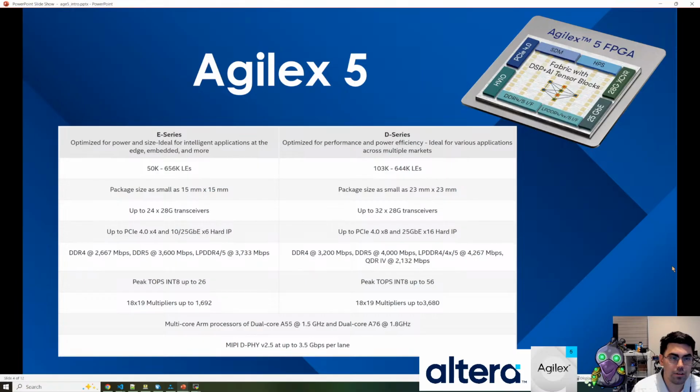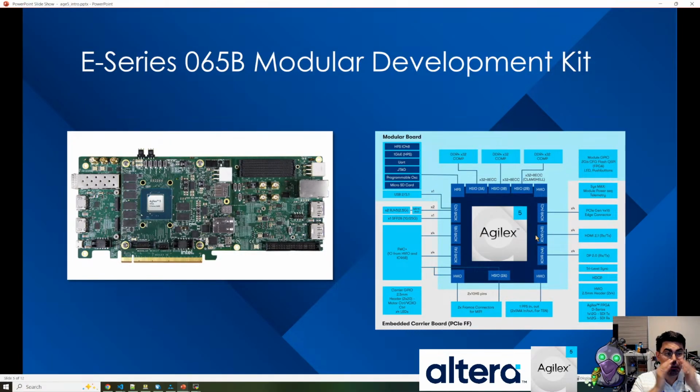Moving on, here is the Agilex 5 modular development kit. You can find this listed on DigiKey and Mouser. I think it's a great price for getting a SOM with a carrier card. The SOM itself has 28 gigs of DDR across 3 banks, which can be utilized by the processor system or the FPGA.